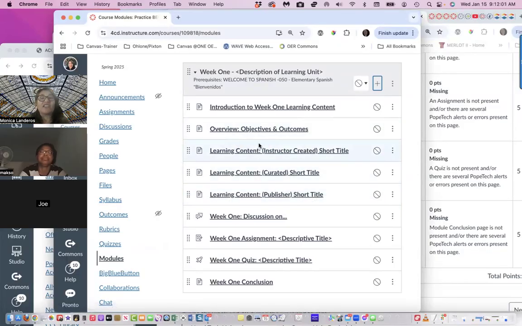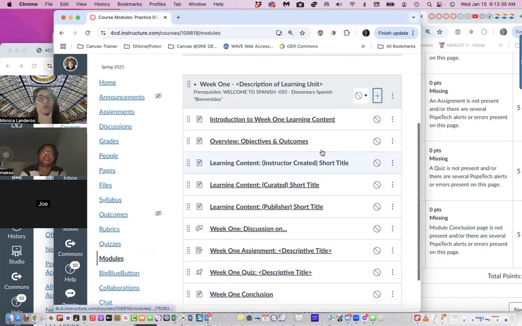It can have a lot more learning content. The learning content can be shorter. We suggest even if you have a long thing you're going to include, chunk that out into three separate pages, just so that it's shorter and students don't get what we call cognitive overload by having to read for 2 hours on one page. So shorter, and that way it's more specific to the content they're trying to learn. And that's how you create a module.